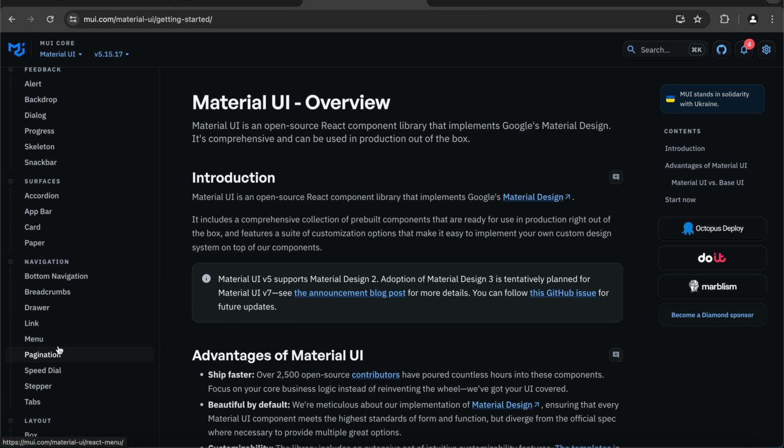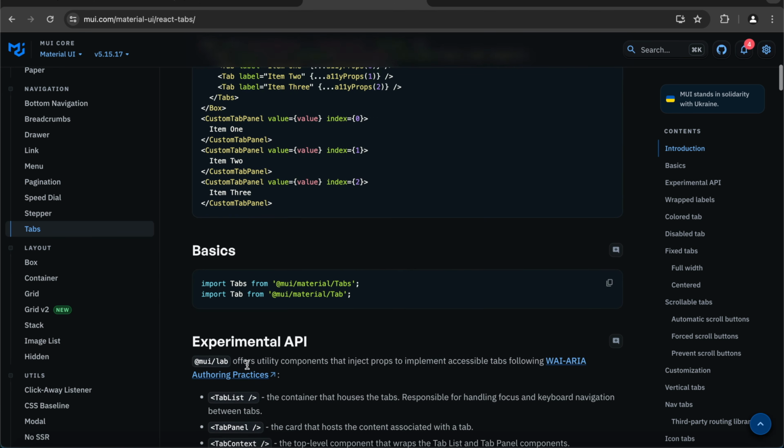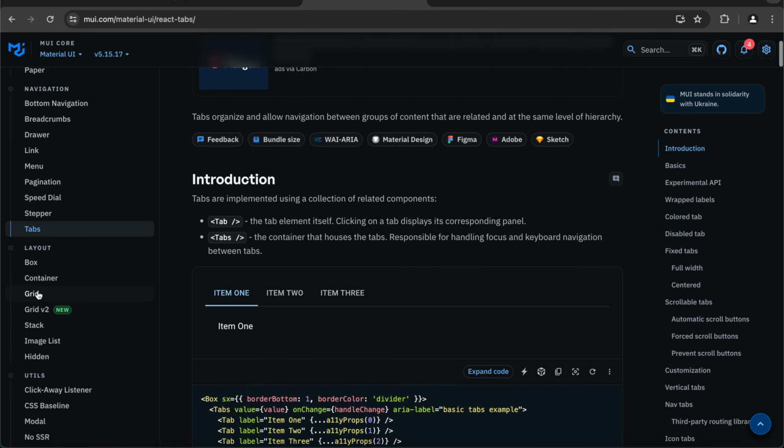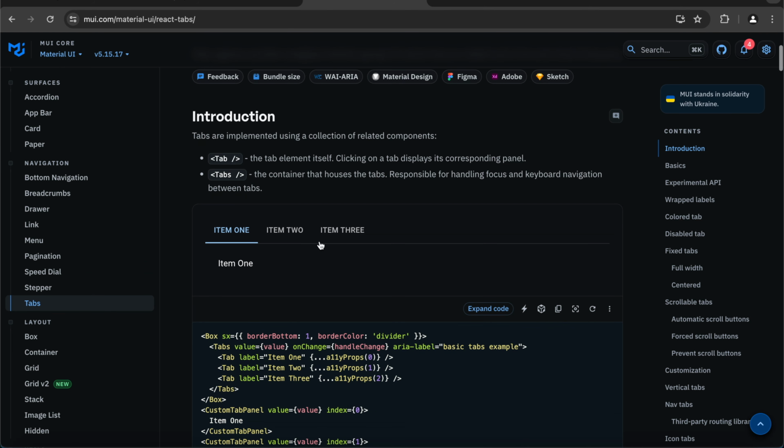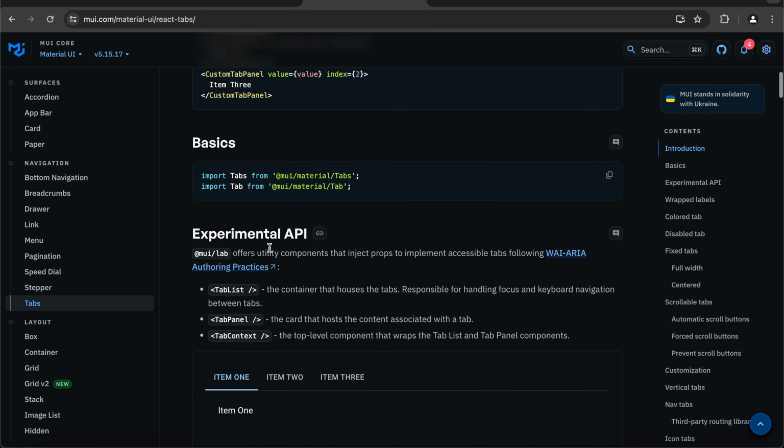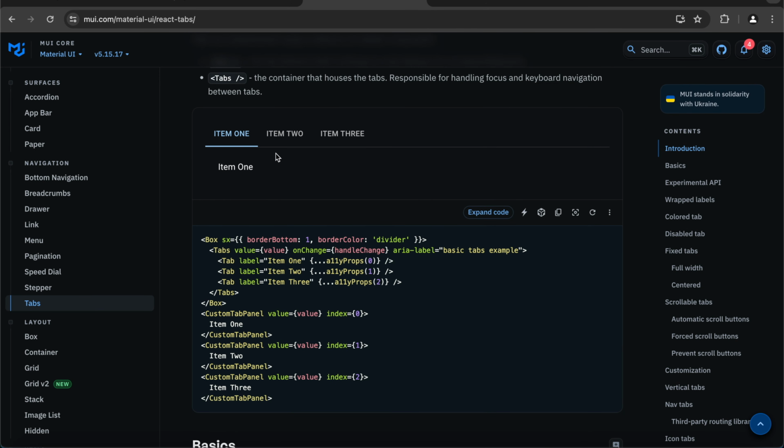Navigation, pagination, tabs. There we go. It's going to be within navigation, and you're going to go into tabs and just grab one of them. You can grab a basic one, doesn't really matter.